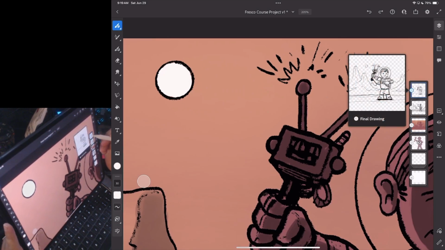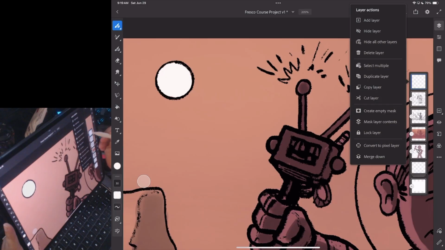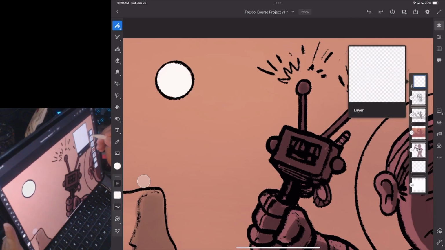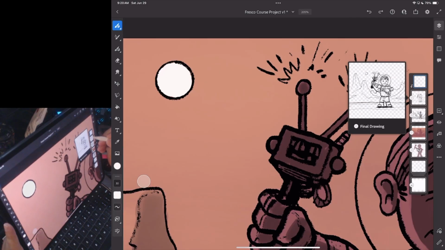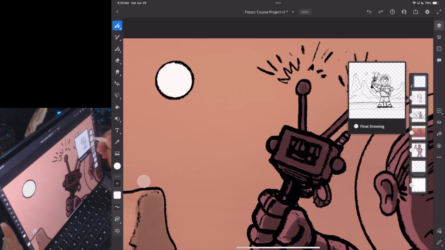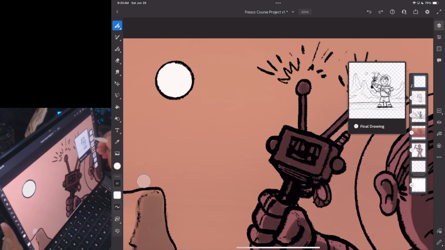We're going to go to the final drawing and make a new layer above it. And then if you click that layer, you see this little symbol right below the eyeball. It looks like a little square with an arrow pointing down. If you click that, you'll see how it puts a little arrow next to the layer above the drawing. So this means that this layer is clipped to this layer. Okay, this is a clipping mask attached to this layer.